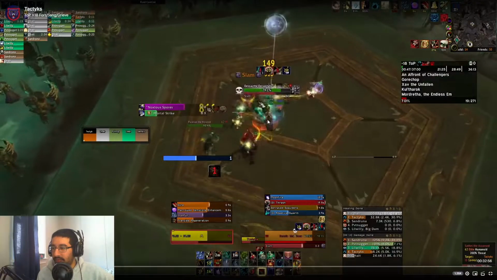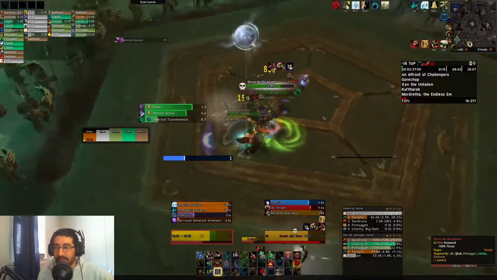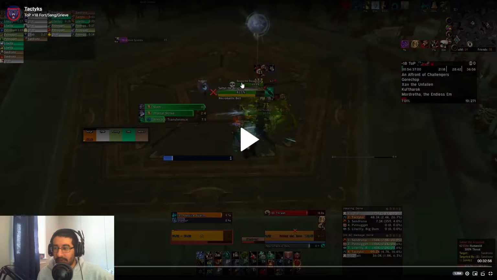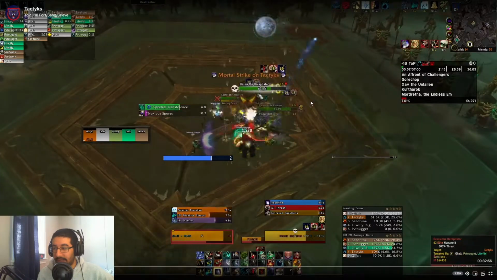Now, in terms of this boss here, we'll always kill Desia first. Always, always, always. That is the most dangerous boss in here. Right? They'll absolutely chunk your tank with the Mortal Strike combined with Slam for the healing reduction and a big physical hit. Tanks, you always want to make sure you have something up for that Slam hit.